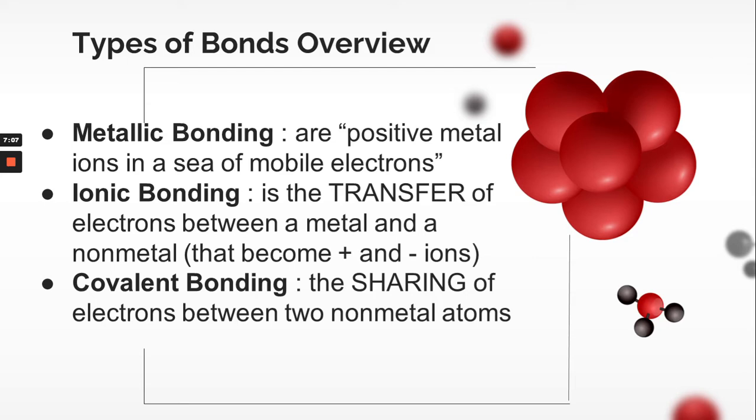And then there's ionic bonding, which is the transfer of electrons between a metal and a nonmetal. We started learning about this in the previous unit. Metals like to give up their electrons to become positive, and nonmetals like to gain those electrons to become negative, just like in the salt example. But first, we are going to talk about covalent bonding. Covalent bonding is the sharing of electrons between two nonmetal atoms. So for the next 2 weeks, we will be focusing on nonmetals and how they covalently bond to each other.